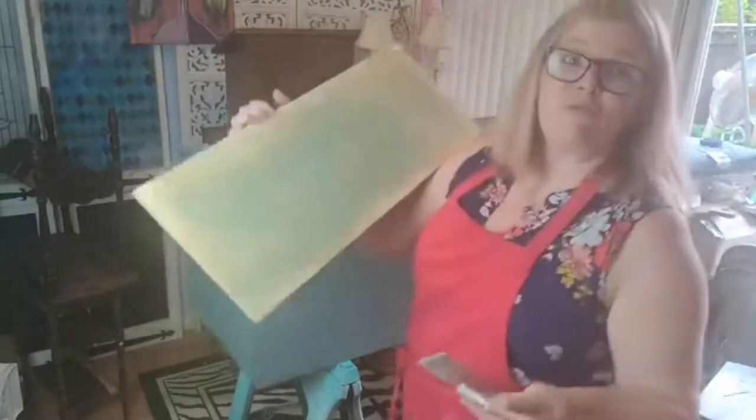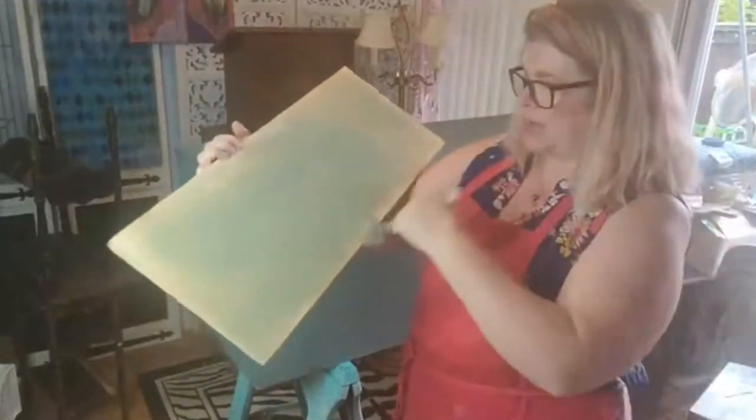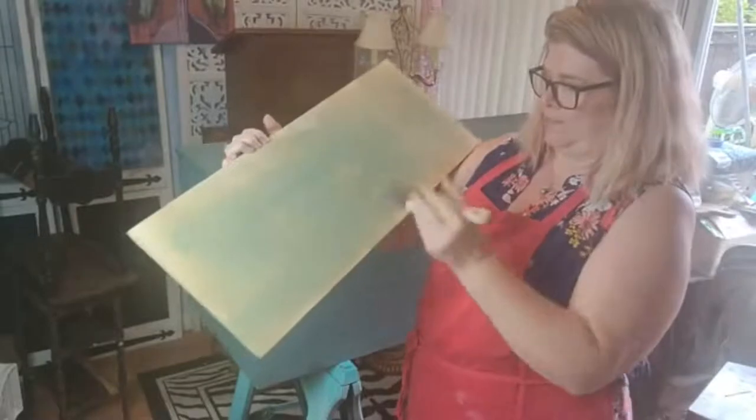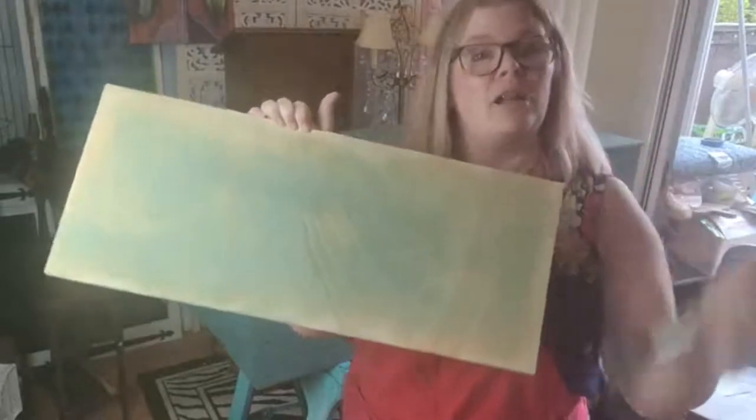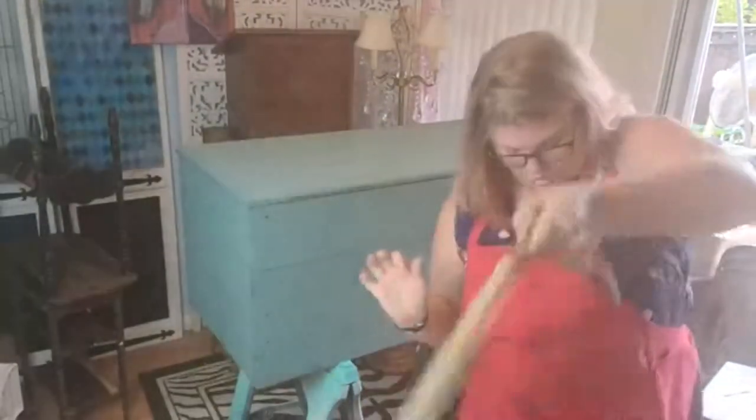So always have like a frame or some little doodad sitting next to you so you can get some of that paint off. And like I said, by the time I do a second and a third coat, this thing will have the base coat and it'll be time to make the sign. Maybe it'll say spooky, happy fall. I don't know what it'll say, but the background color will be that color. So it's almost already dry.